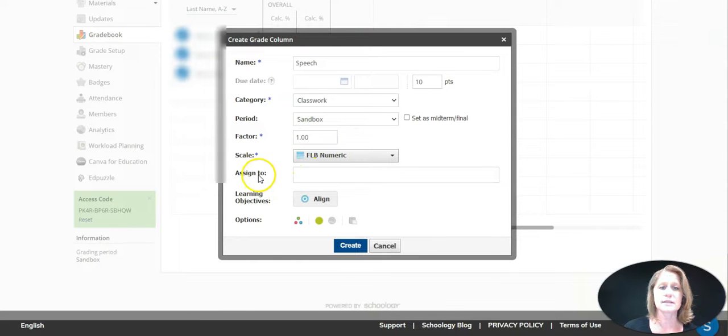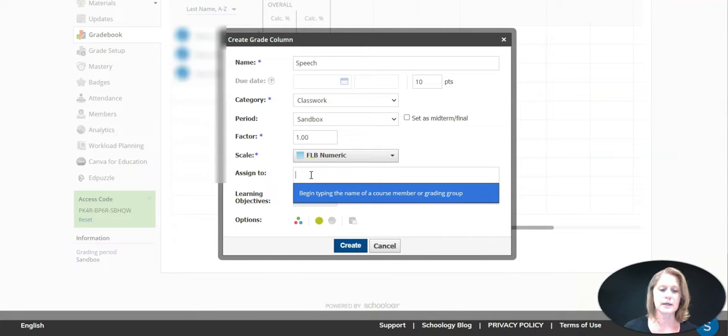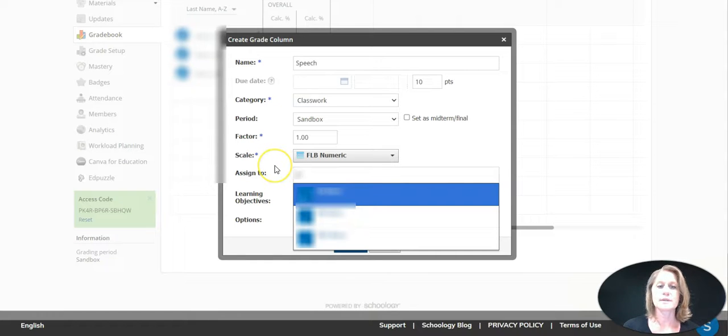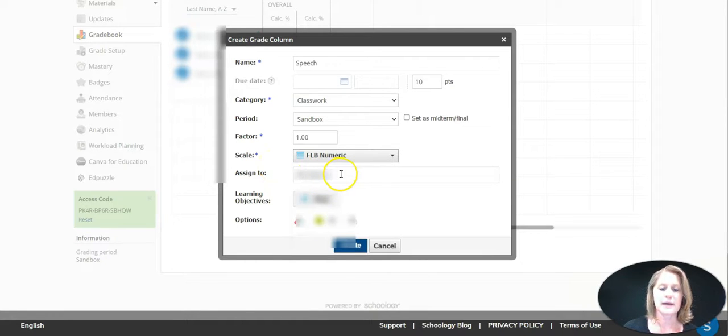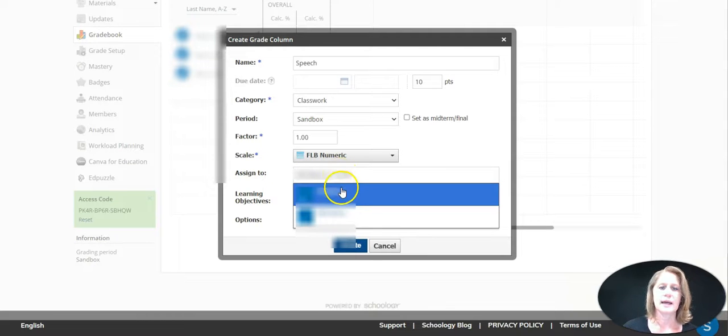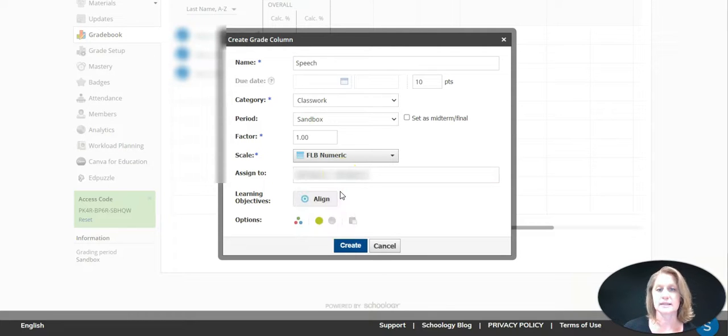Okay. The grading scale should come over according to your default grading scale that you've selected for the course, so typically we don't have to adjust that. But in here I can individually assign to specific students. Okay, and so if I do that, assign to pops up here, and I can start to type in whoever's name I need, and I can select it from the list. Perhaps there's multiple, and in that case I can just keep typing.